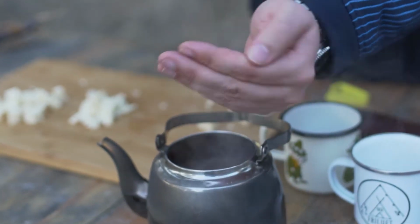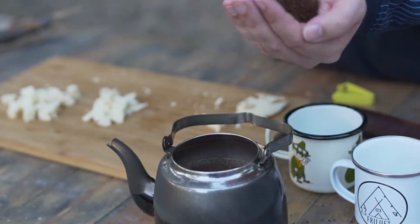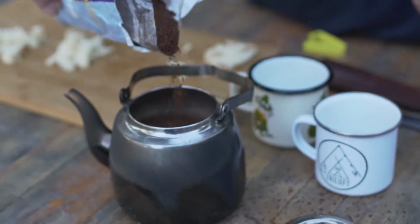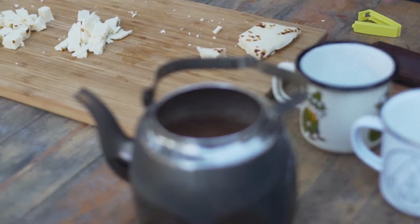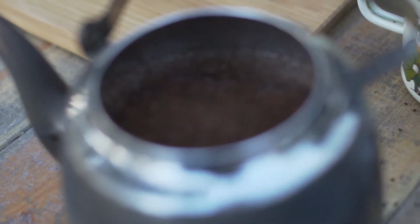We just go in with 1 handful, another handful, a little bit more. Something like that. A small mountain of coffee grounds in the coffee pot is what we're after.